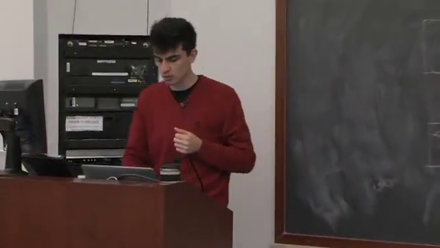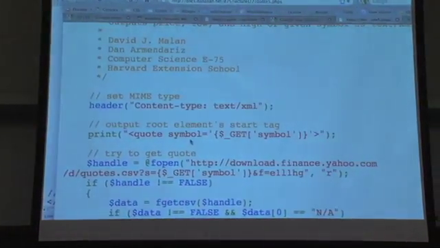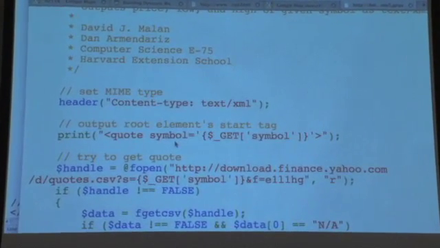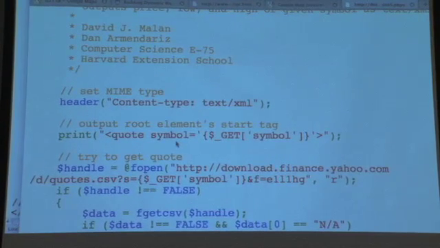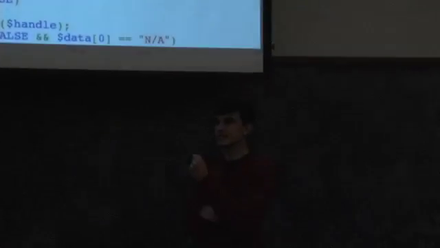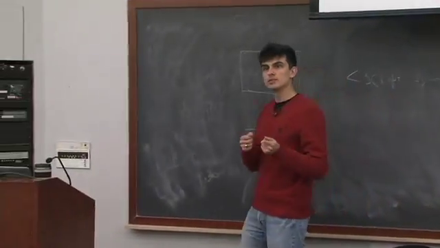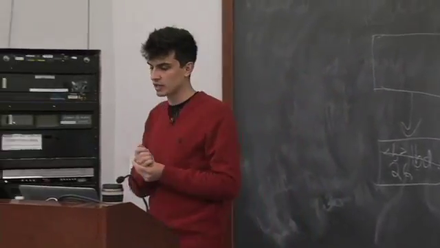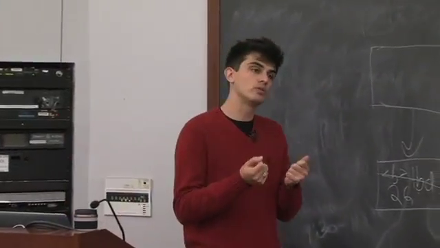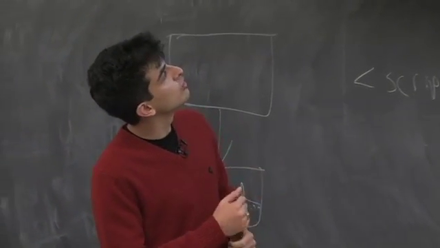So if we actually take a look at the corresponding quote file that this happens to be using, which is quote5.php, notice that already this is very, very different. In fact, in quote5.php, we are changing the content type to XML, because what we are going to be doing is sending back an XML file, essentially, to this Ajax request. And what we will do is we will then parse this XML data and do something with it.